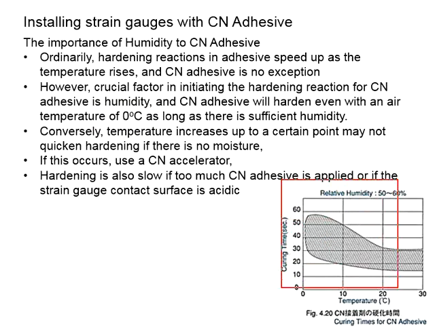If you refer to the figure here, the y-axis refers to the curing time, and the x-axis refers to the temperature in degrees Celsius. Under a relative humidity of 50 to 60%, when the temperature increases, the curing time reduces. Even though you work at low temperature, it only prolongs the curing time.